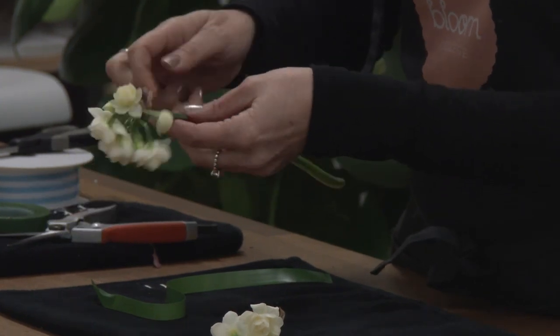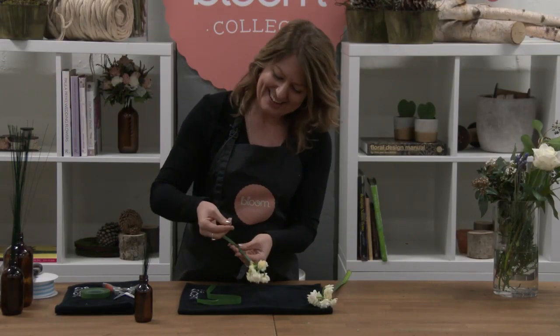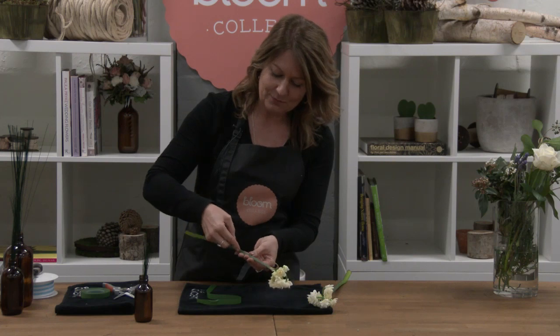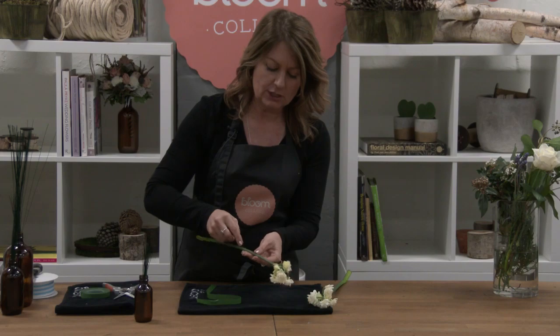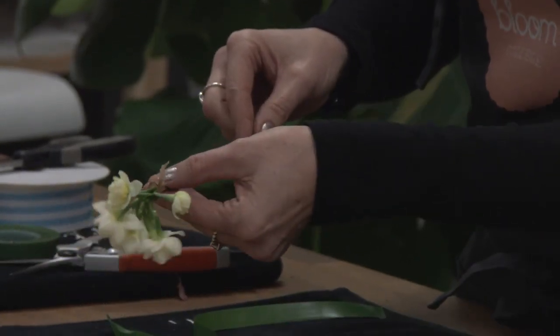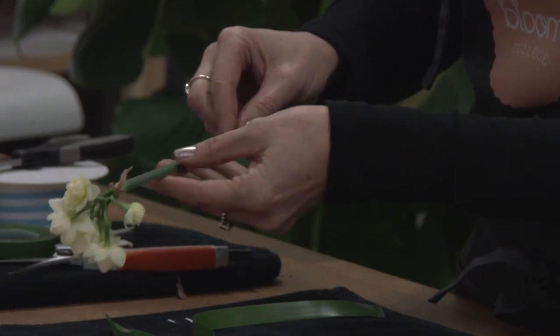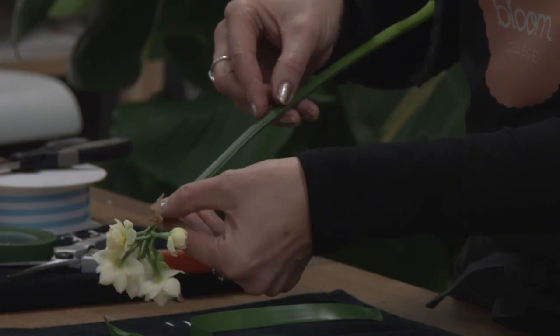So this is when you become a nurse. It's like putting an IV in, I think. So you're just going to poke that in there and you don't want it to come out the other side. You kind of change direction and you'll be able to insert that up. So it's like an invisible wire. It's a bit creepy.